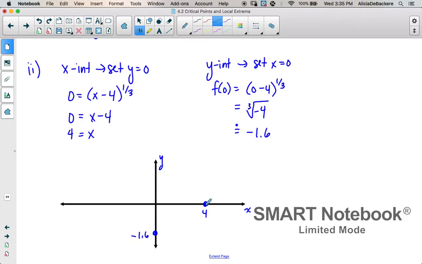And what's happening at 4 is the slope does not exist. And I know that I have a positive slope coming in and a positive slope coming out. So my whole graph is kind of heading up to the right. But I have a vertical tangent at x equals 4. So it kind of comes out like this and then down like this. So there's my kind of scary slide. I popped down and hurt my bum. All right, and that's what we have for part D. We're going to move on to example 2.